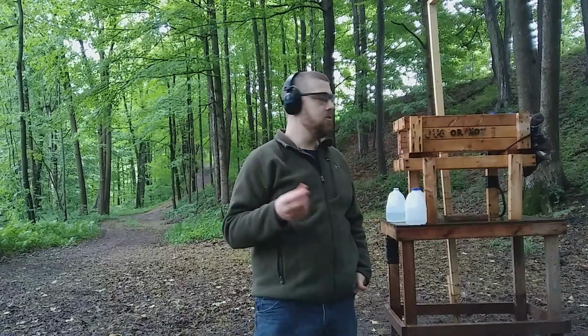So overall, this ammunition was very accurate through the 4-inch barrel. We had a failure to fire. Getting a failure to fire in a 686 is not good. It's not looking good, because that's one of the premier firearms for testing ammunition. So it looked like a light primer strike, so possibly a rifle primer or something of that nature. Very accurate though. We didn't have those issues with the 2-inch barrel. Accuracy wasn't quite as good. Had a little bit of issues with the chronograph.